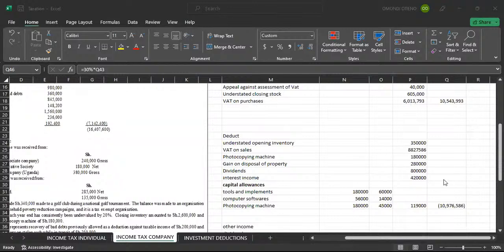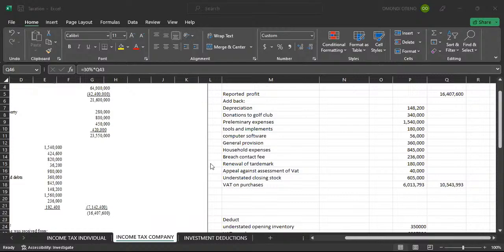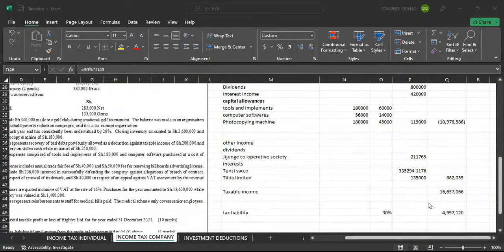So if you go ahead and calculate the tax liability, you are answering part 2 of that question. That is calculate tax liability, if any, from the taxable income calculated in Roman 1 above. So as you can see, we have 10 marks for part 8 to reach at this point of taxable income.